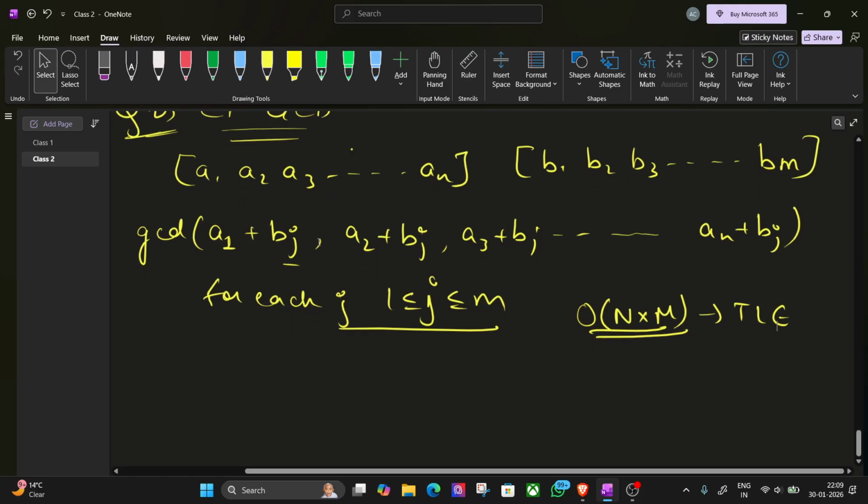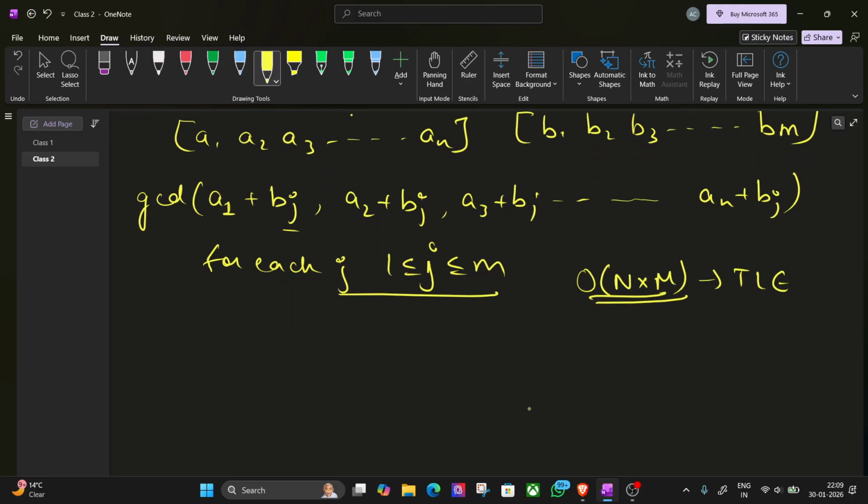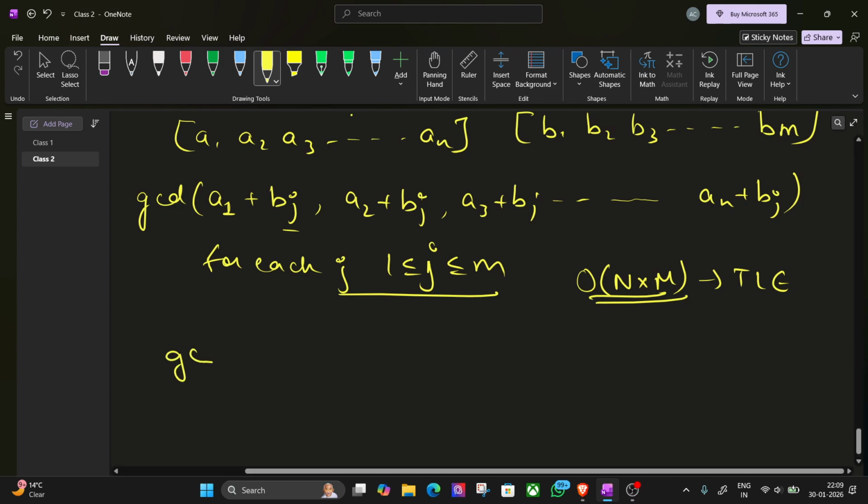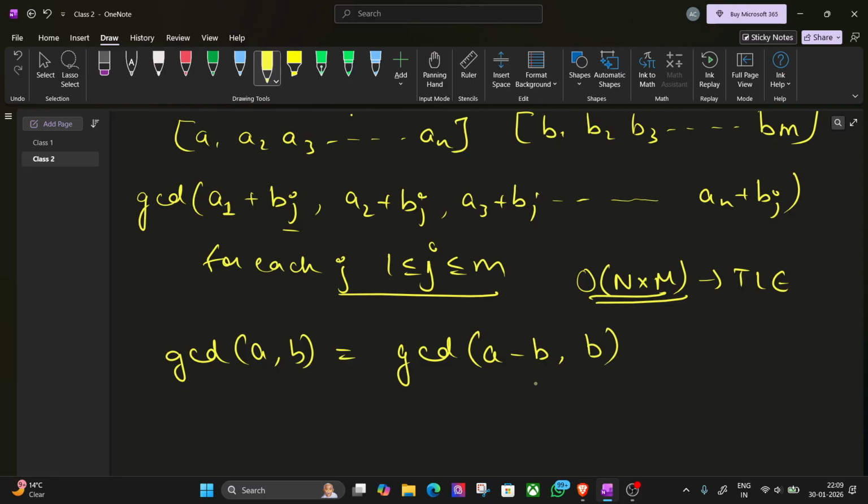We have to deduce some idea. I have talked about one idea that GCD of A comma B is equivalent to GCD of A minus B comma B. Correct?